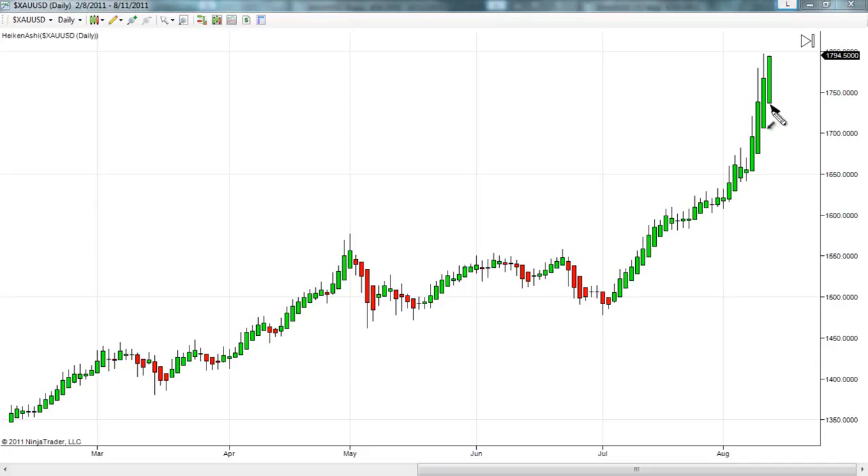Traders, look at this last candle here. No lower wick, sizable candle, no upper wick. Incredibly strong. The last couple of trading days, you can see this buildup as we hit this market — this crescendo. And this crescendo that we've had just at around the $1,800 mark, it hasn't backed off that much, and it is as strong as I have ever seen it.